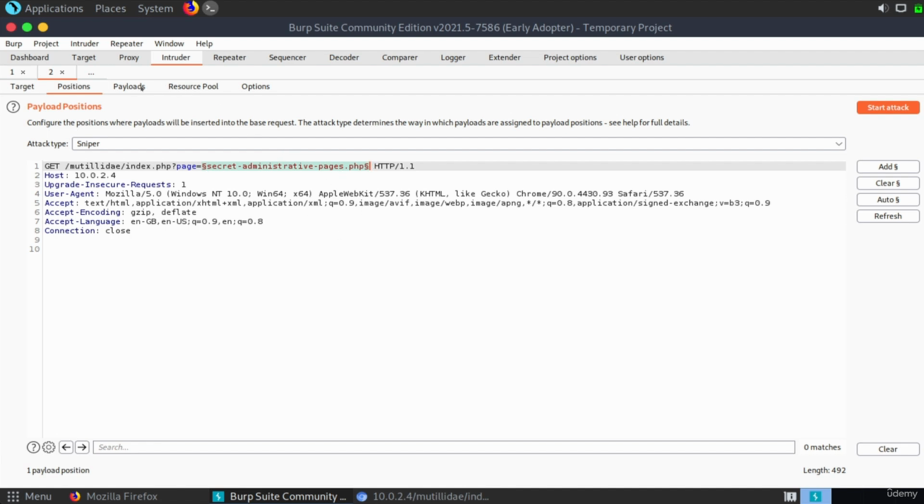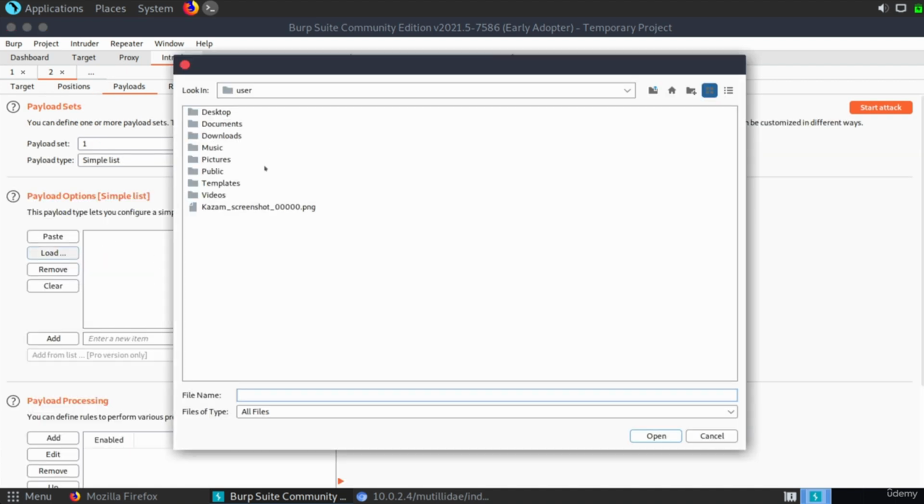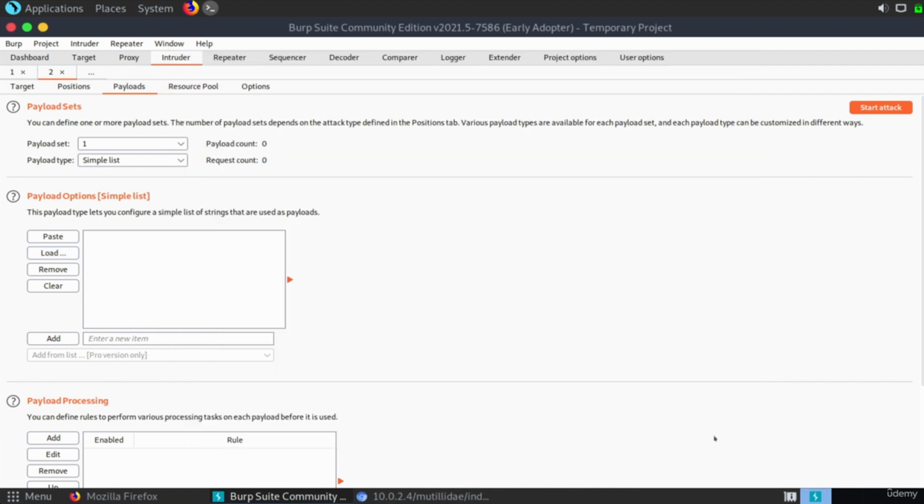Now we need to configure our actual payloads. In the next tab, you can see we have the option to either load a list. We can load a simple list, which would be a text list of payloads, and we can find those again many places online. We can curate those ourselves. In our case, we're just going to manually add a few of these. So let's say secret.php.